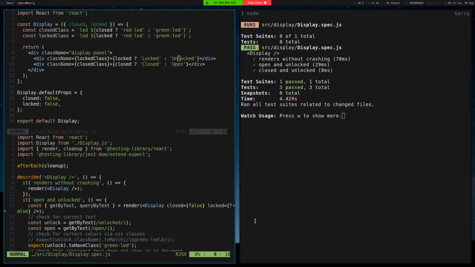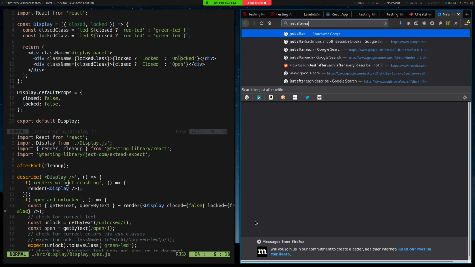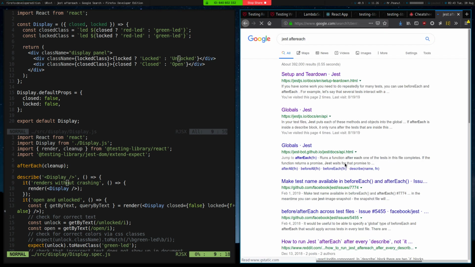Henry, regarding the afterEach, where did you find out about these functions, and are they just defined in React? No, these are from Jest. This is part of the Jest testing library. So Jest is designed to allow us to write tests.